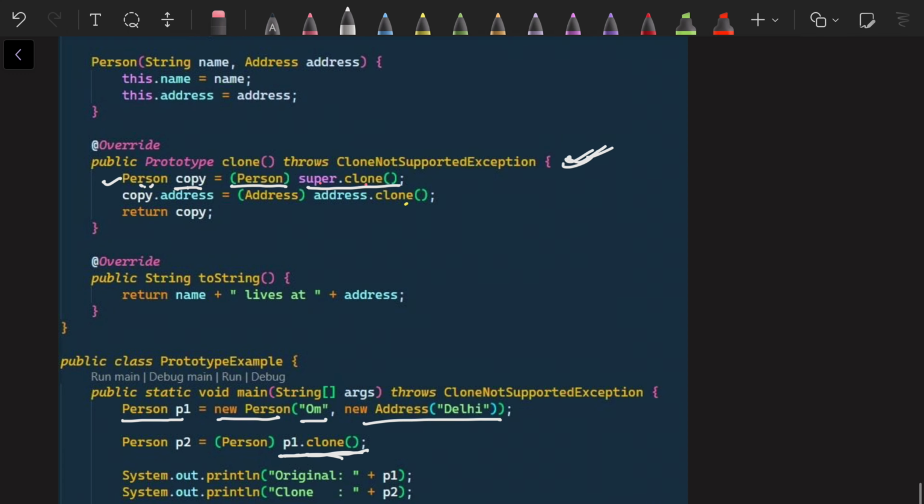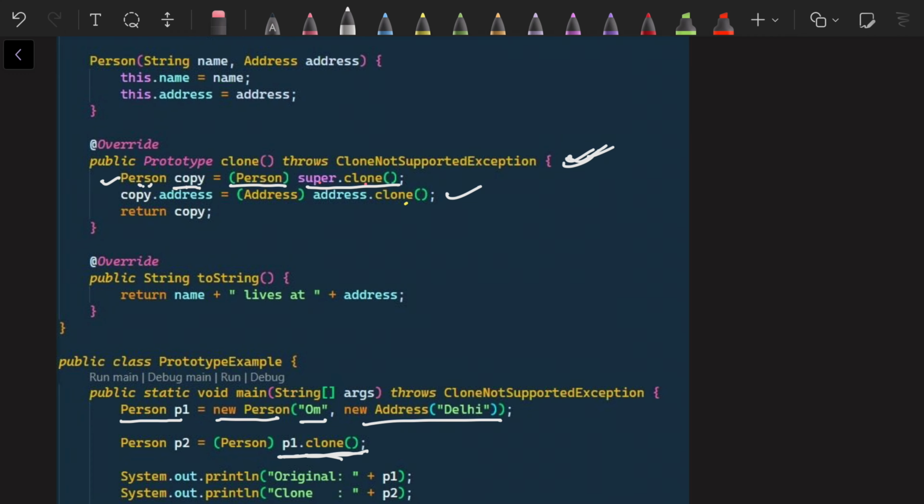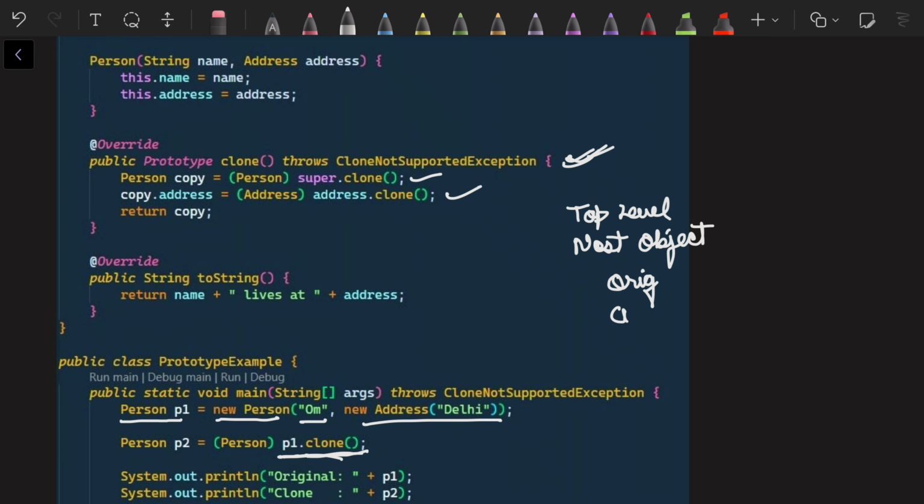Now let's move forward. This part is not yet the deep copy. We haven't stopped here. Why? Because if we stop here, then the top level will be cloned, but the nested object remains untouched, meaning the original and the clone will be pointing to the same address object.